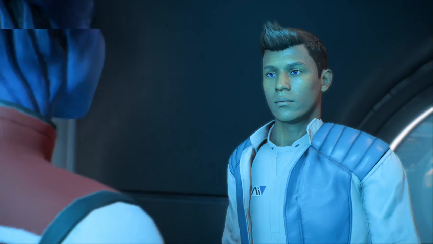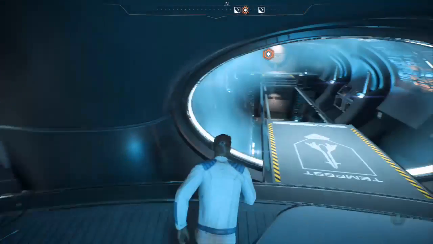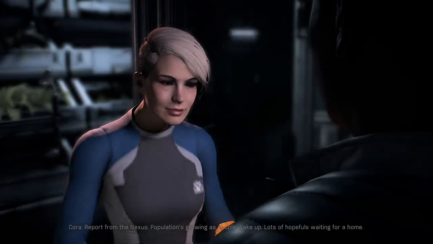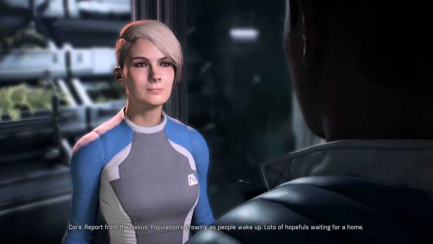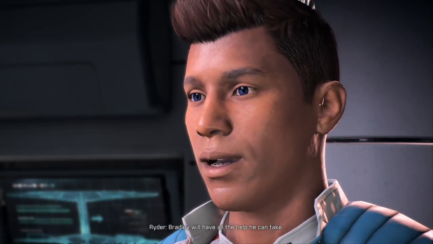I'll let you get back to it. I'll be here. Yeah, since you don't really have anything to help me about. Report from the Nexus. Cora, baby, what's up? For a home. Bradley will have all the help he can take.